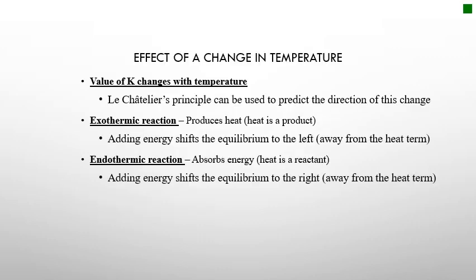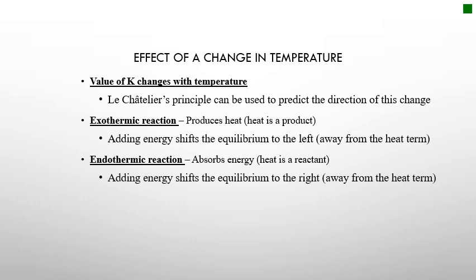Okay, so the last effect is on the change in temperature. So once more, the value of K does change with temperature. So for Le Chatelier's principle, we have to look at how the reaction is going to shift when the temperature changes. For an exothermic reaction, we can treat heat as if it is a product. So if we increase the temperature, the equilibrium is going to shift towards the left.